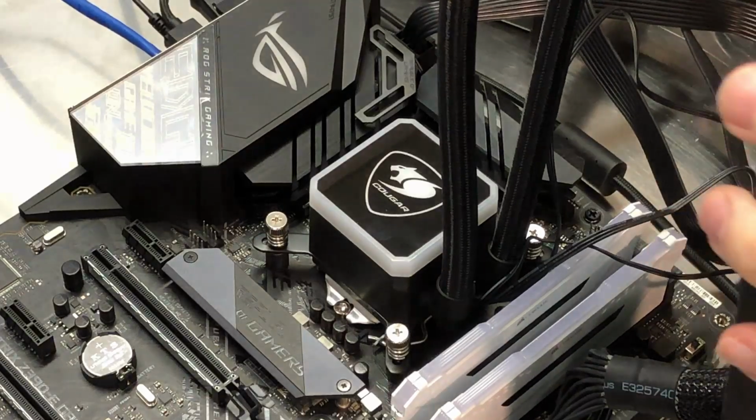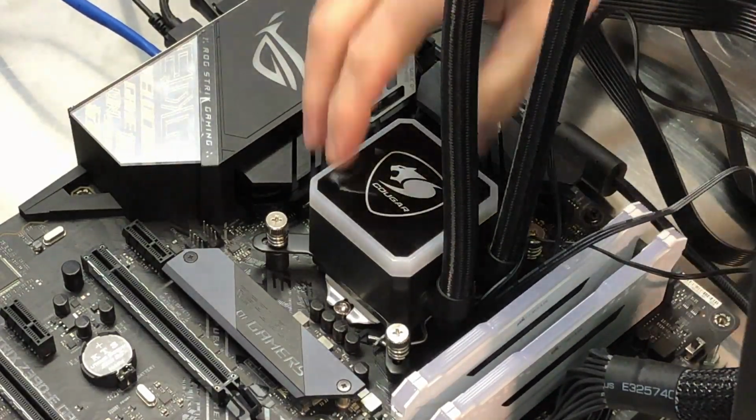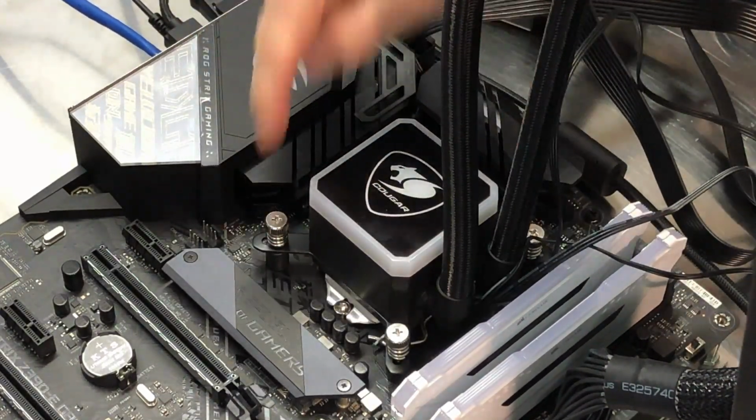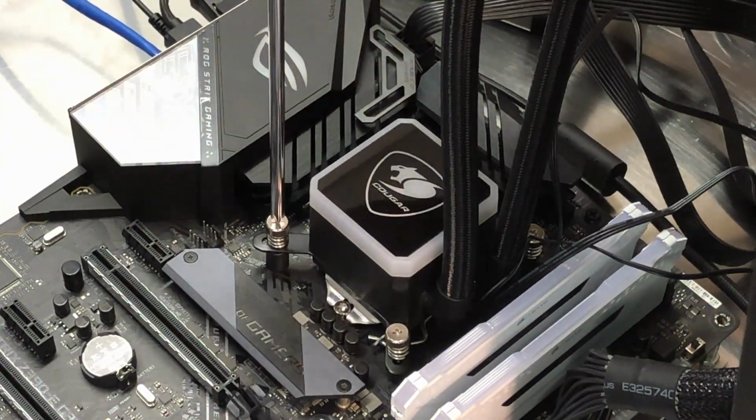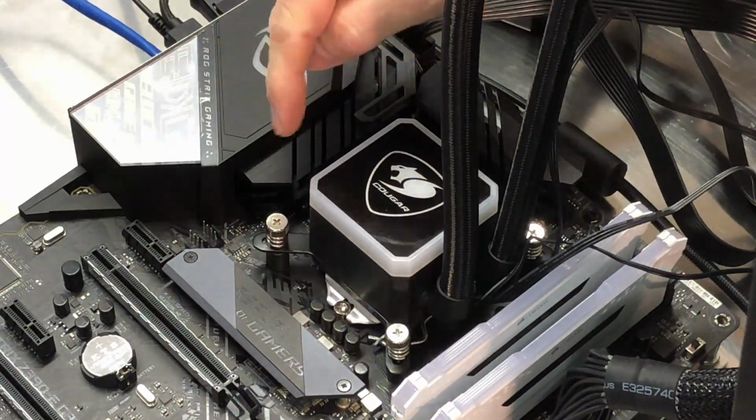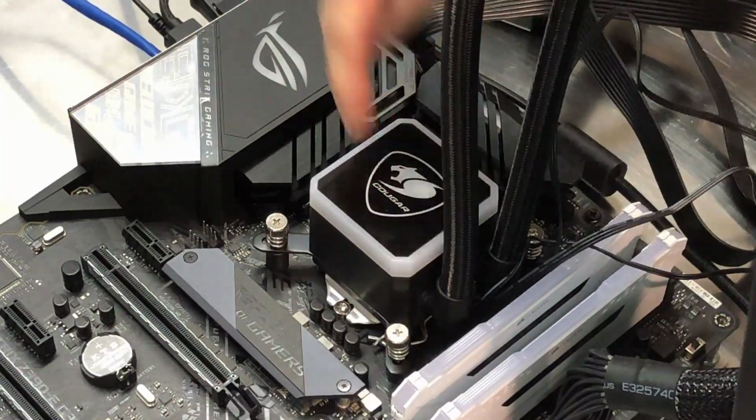So I've got the pump on top of the CPU there, and I'm installing these 4 spring-loaded screws. And what you want to do when you install these is you don't want to just tighten one all the way down. You want to alternate, and I sort of go in a cross pattern.